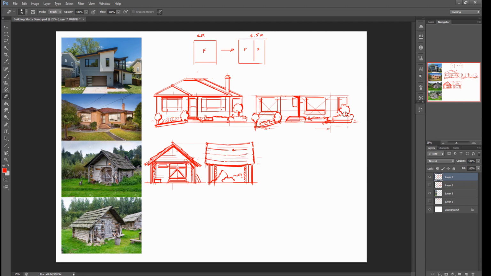Now you can see straight away there's some minor differences between this drawing and this. As I move things around, the scale is not going to be exactly the same as the original, and that's fine. Studies are not meant to be, at least in the context that I'm covering studies, one-to-one representations. Right? I'll put these guys in because they are an architectural element. They're meant to be an exercise to help us get an idea of what this thing is supposed to look like.